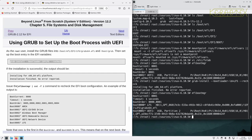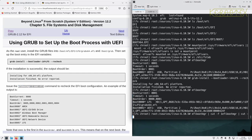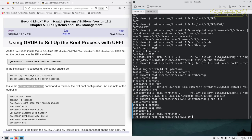And in fact, it says here to issue efibootmgr with these extra commands. I'm not sure what they do. Perhaps they just cut out some of the rubbish to make it easier to read. Yes, it does.